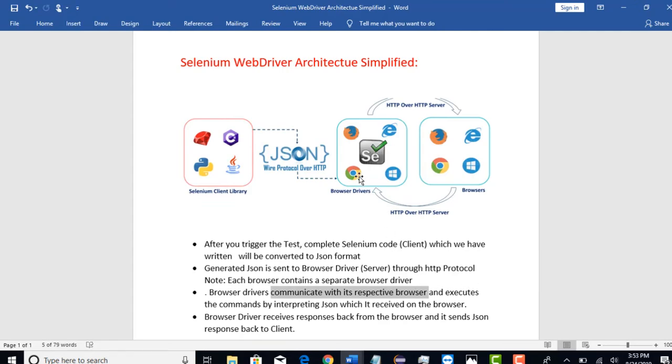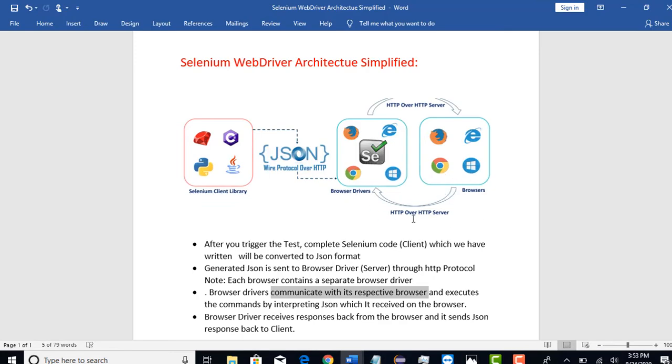Let's assume Chrome, and once the Chrome browser driver receives your code, it will interpret it, because this browser driver has the knowledge to interpret your Selenium code and execute respective actions on the actual browser. The browser driver will read your code, and if something is written as a click, then it will initiate the click action on its browser.